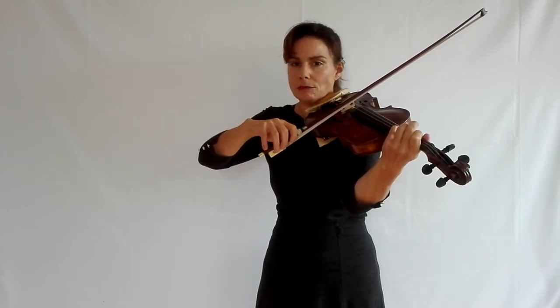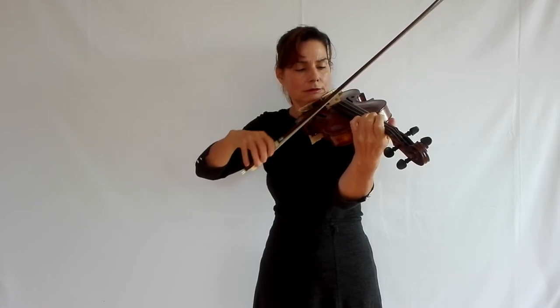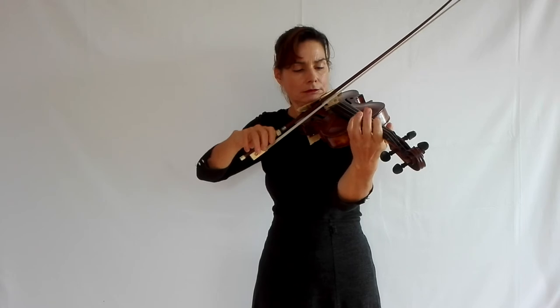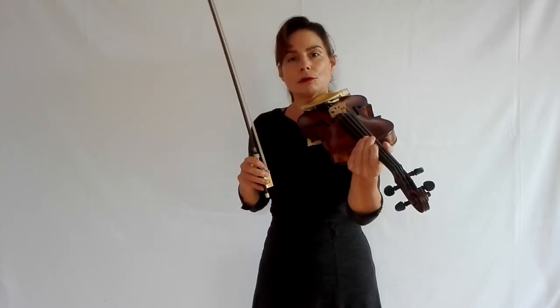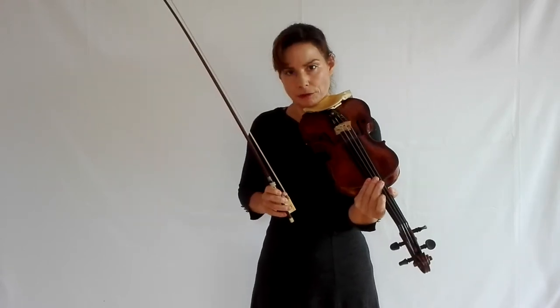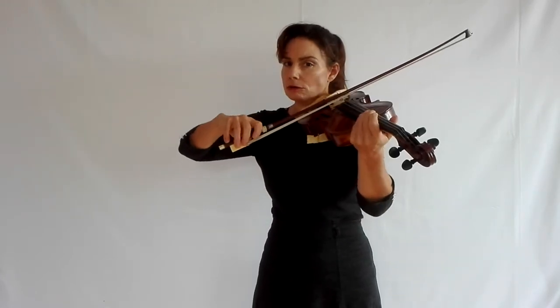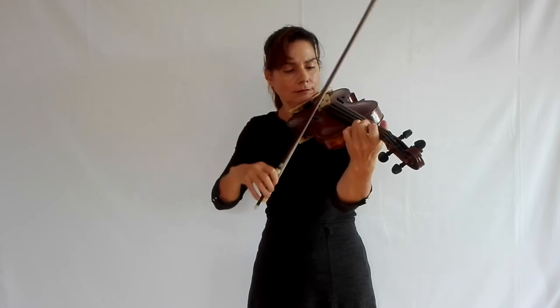You have to do it in the same place — right here — otherwise it's not going to be helpful. That really organizes the wrist movement, and then just like in the preparation exercises, build up the speed. You'll notice it gets increasingly difficult to stop the bow from bouncing, so the next step is to allow the bow to bounce by not adding the weight. And that way you basically have the variation together.